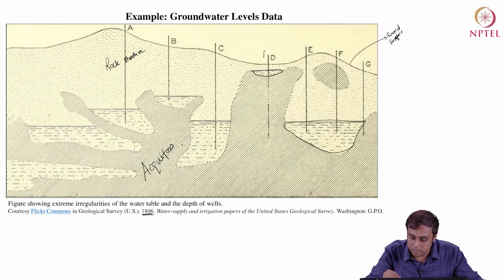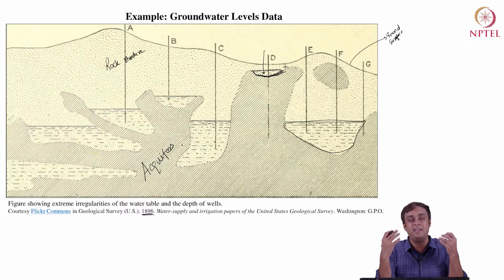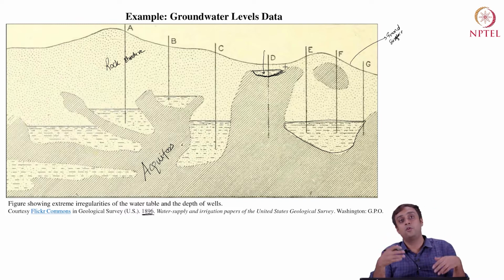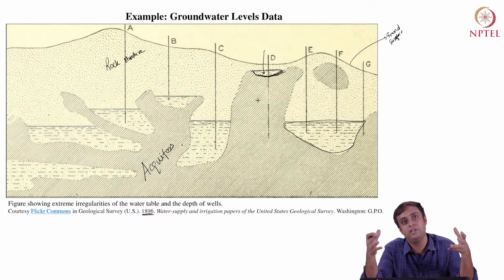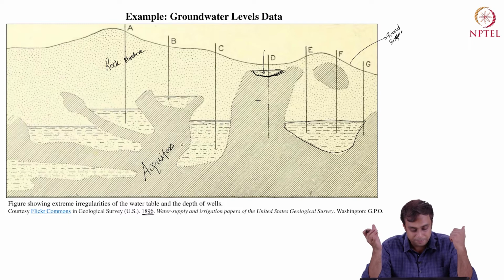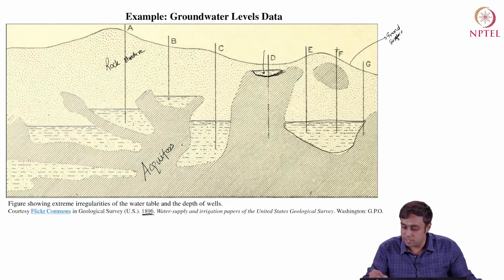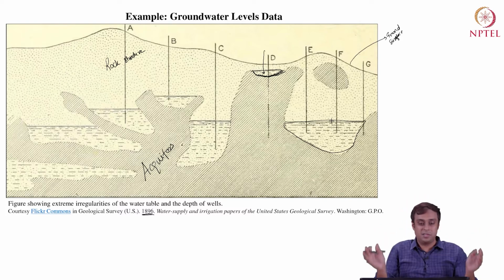So if I were to start drawing water from this source D, very soon this water will deplete, and I'll start seeing the rock or the aquifer surface. And if I were to solely base my estimation of groundwater levels on location D, then perhaps I'm going to say that this region does not have a lot of groundwater, and most of it has been depleted already. But if I were to go to locations E and F, I will have a very different conception of what's happening with groundwater levels in this region.